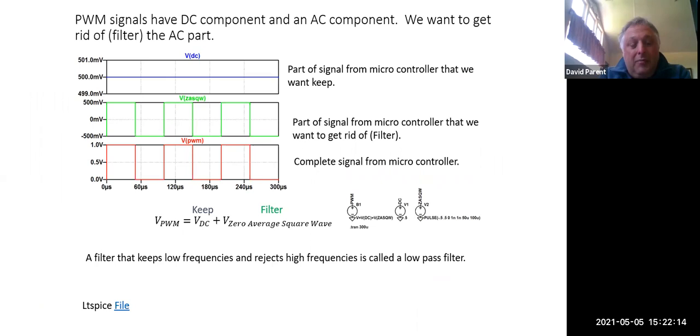So pulse width modulated signals, right? They have a DC and AC component. And what are we modulating? Well, this is a 50% duty cycle wave. But if I make it 10% or 1% or 90%, changing how long you're on, that's the modulation. And what's great is you can send out an analog signal with only one pin.